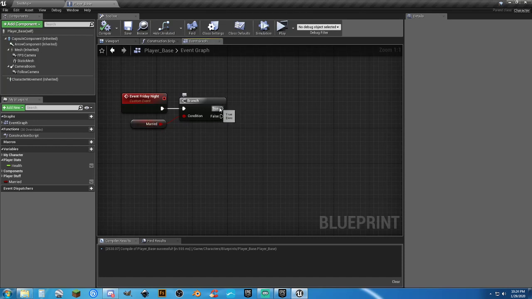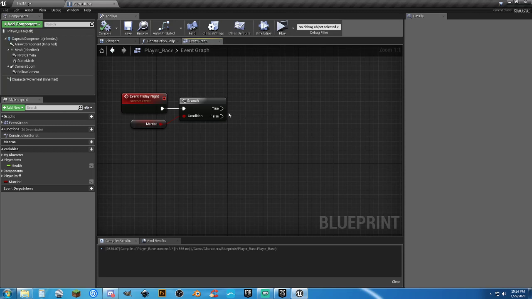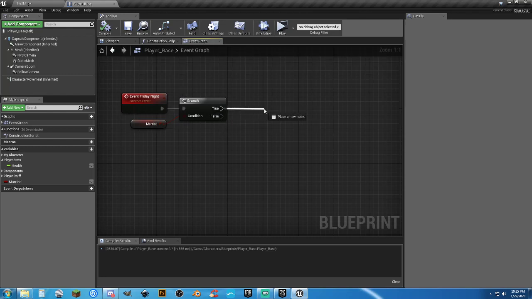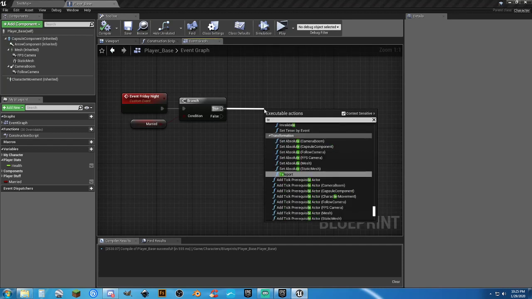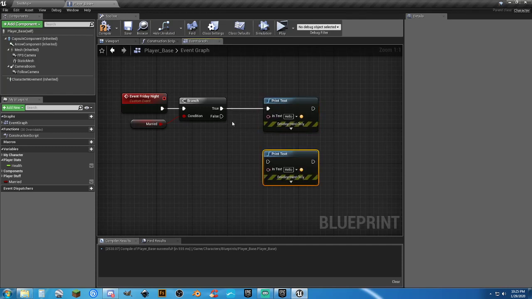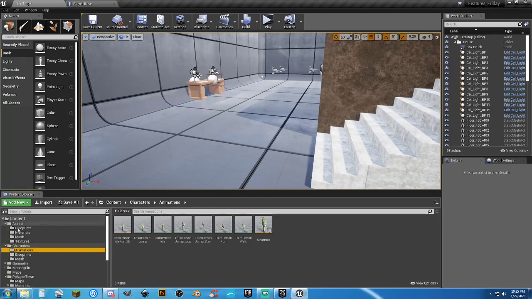So, am I married? If the answer is true, then I want to do something else. If the answer is false, on Friday night, yeah, we'll do something else. But you get the point: you ask that question. I have a question. Married, yes or no? If the answer is true, then you do one thing. If the answer is false, you do another thing. And you can trigger those events inside of your world with your assets.